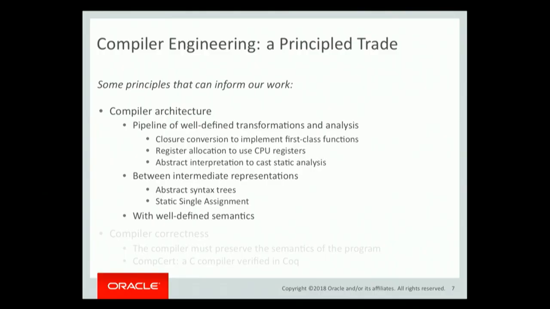Finally, typically these intermediate representations have very well-defined semantics. And it's important because it turns out that for compilers, we have a pretty good idea of what it means for a compiler to be correct. For example, you might say what we want is that if you give me a program, and this program has some behavior, we usually say some semantics, and I formalize the semantics, I want to make sure that as my program is being transformed, the semantics of my program is being preserved.